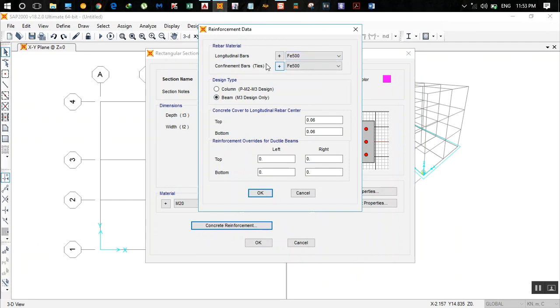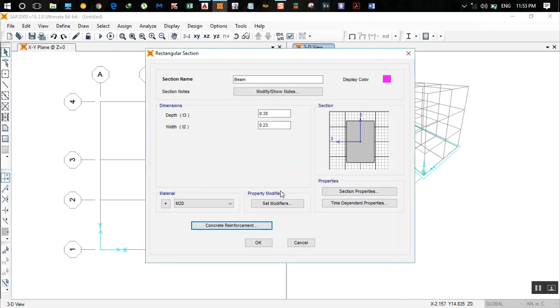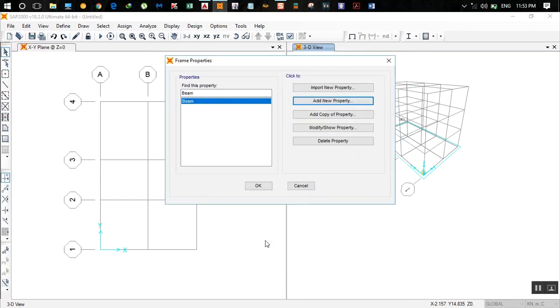Longitudinal bars FE500, and confinement bars, that is ties, are still FE500. The longitudinal cover I'll be taking is 25 mm, that is 0.025 meter. Click OK, and after doing this, click OK.